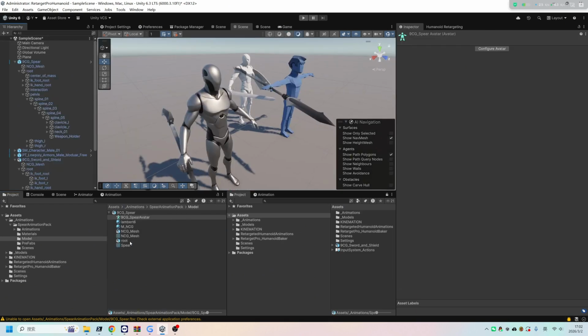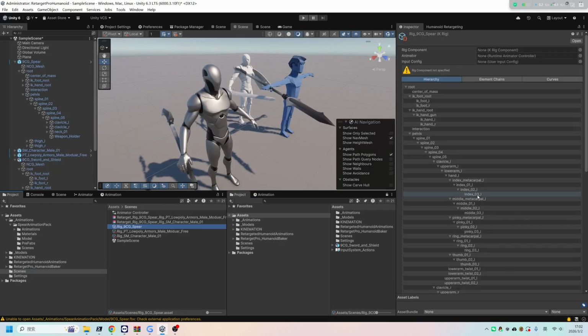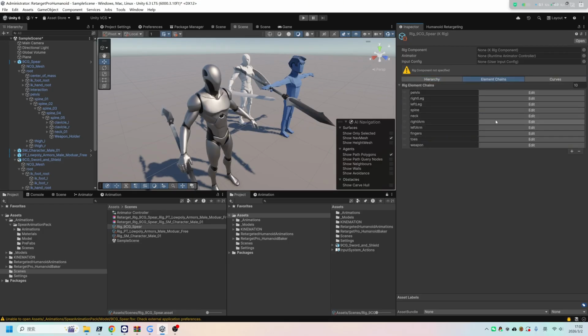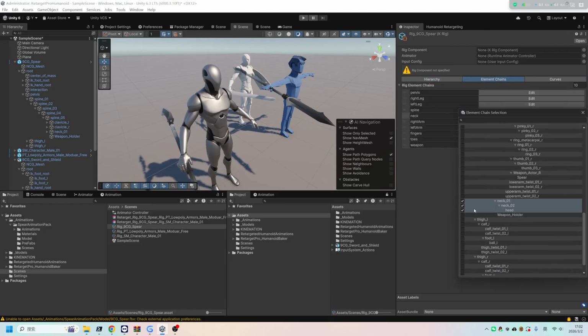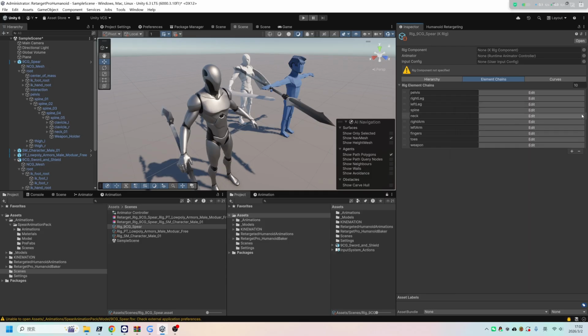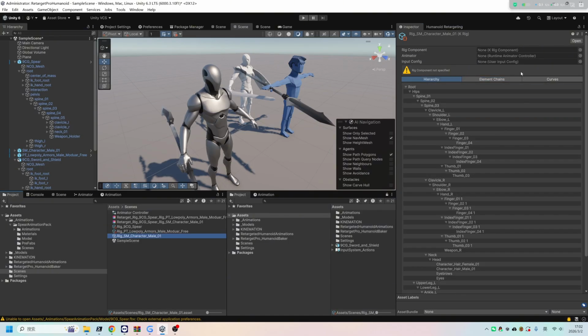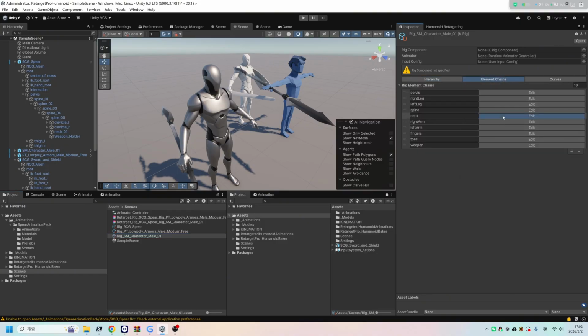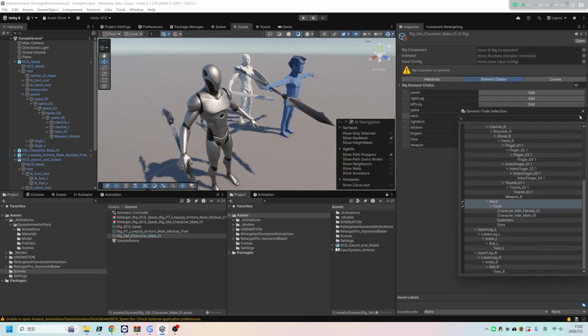Go back to the 9Cg scene, element chain. Neck, 1, 2. Good. Here, neck, 1, 2. Good.